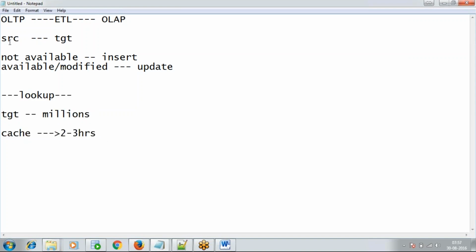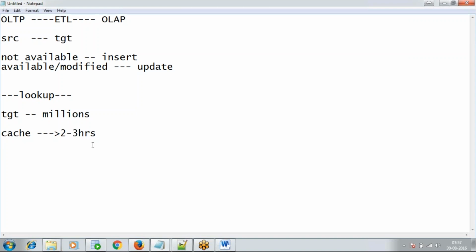If you are trying to load the data from source to target and you go with the lookup operation, your lookup needs to load all your target records. If it has millions of records, all those millions of records need to load into the cache. To build the cache, at least it will require 2-3 hours for this huge volume of data. That is a waste of time. If I don't have a cache building, I can simply load the data, right? That is an unnecessary thing.